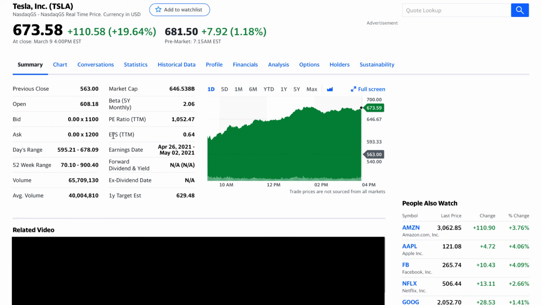Okay, and again, EPS is just the earnings per share. Earnings date, well, that's when Tesla is going to talk about its earnings, right? That's the date on which they're going to talk about their quarterly earnings. And I believe this will likely relate to Q1 2021, so the earnings from the 1st of January 2021 through to the 31st of March 2021. The point is that this earnings date reflects when Tesla is going to announce their most recent quarterly earnings. They're going to let investors know how much revenue they made in the most recent quarter, what their earnings were, what their costs were, and a whole host of other information.